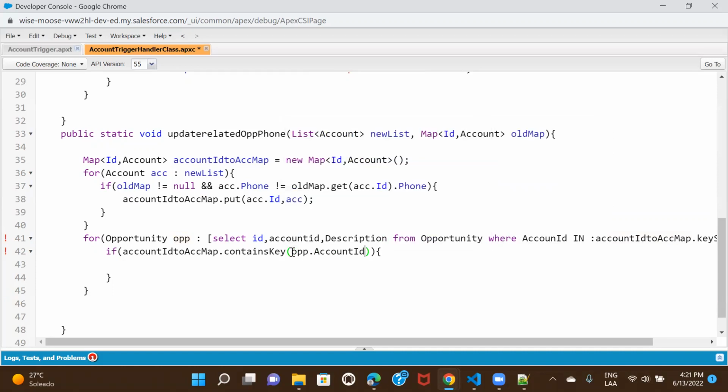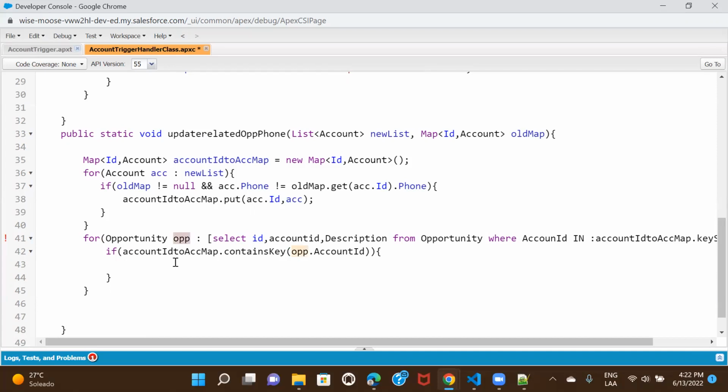Because one account can have multiple opportunities, right? So I have to make sure which opportunity, for which account, which is the respective opportunity for which I'm going to make the change, right? So that is why I have to check this. Okay. Which is the account ID, right? Which is the account ID for which I'm going to make the opportunity update on. If I don't put this check, it will basically update on any random record. Okay. So you have to check that for which account and for which respective opportunity we are going to make the update. Okay. So what will I do here?